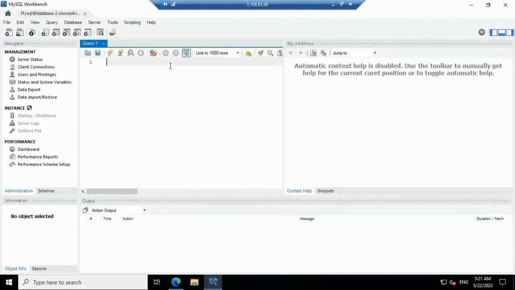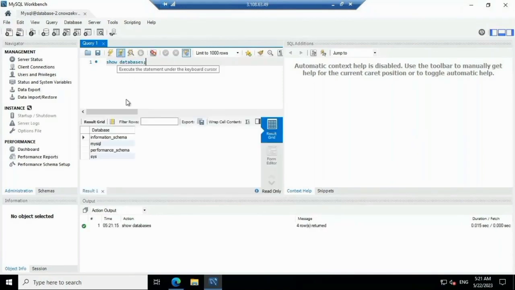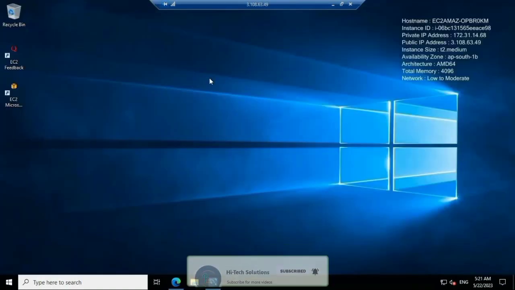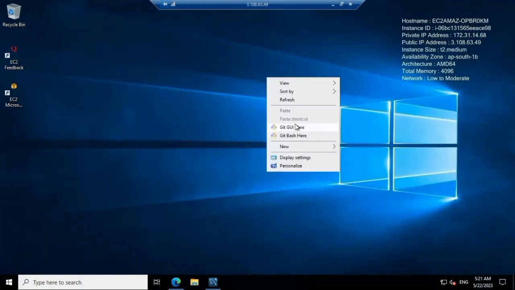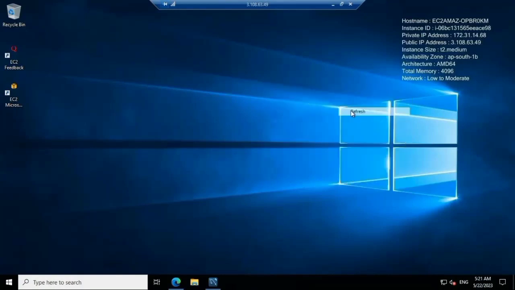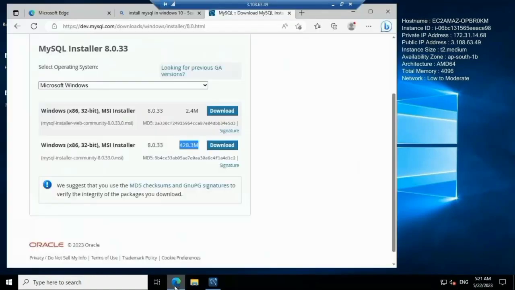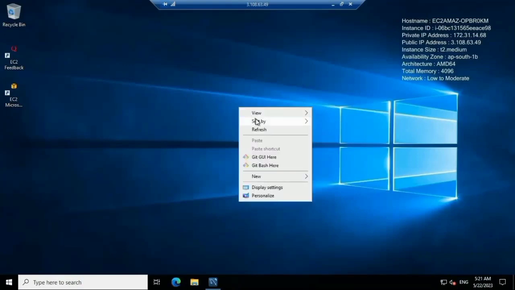Now you can see, just give the command like show databases. Show databases. Now you can select this, you can see the respective databases here. Fine. Now we successfully created the database. Now we successfully take a remote of the respective database. If you take a remote of it, you need to configure one more thing.